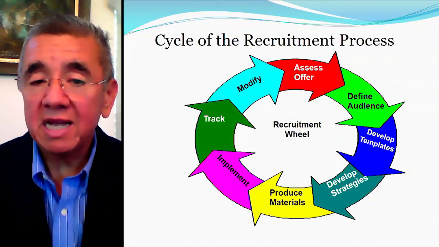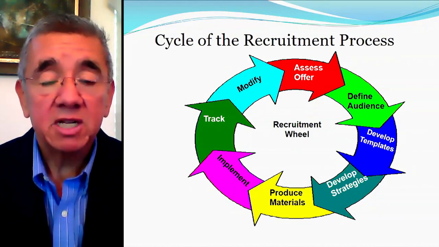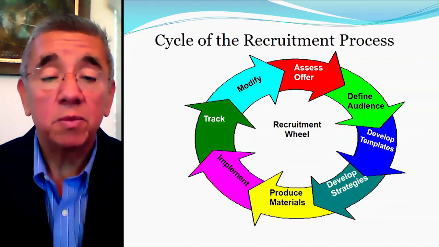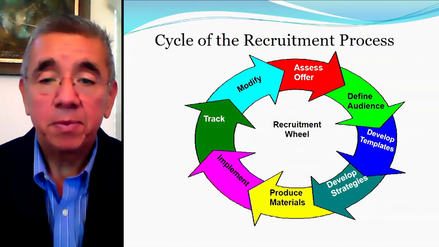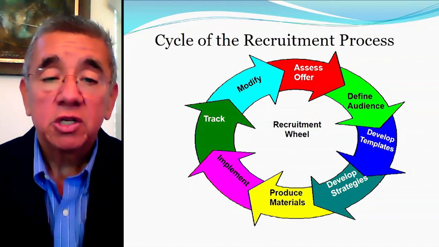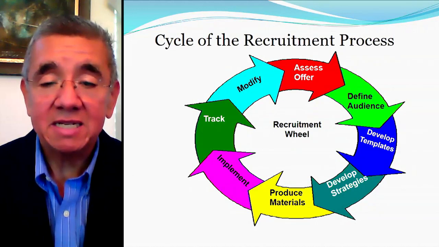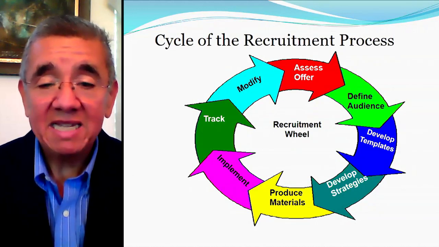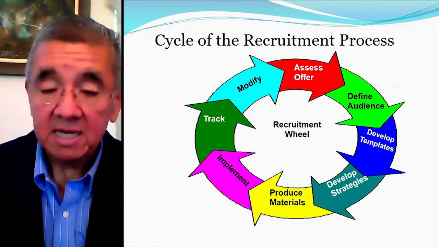If we know that this strategy is not working, we try to modify the strategy and accommodate all our efforts to get the population that we are looking for. So, the same cycle repeats for all the studies. No matter what the need is, we try to follow this cycle.